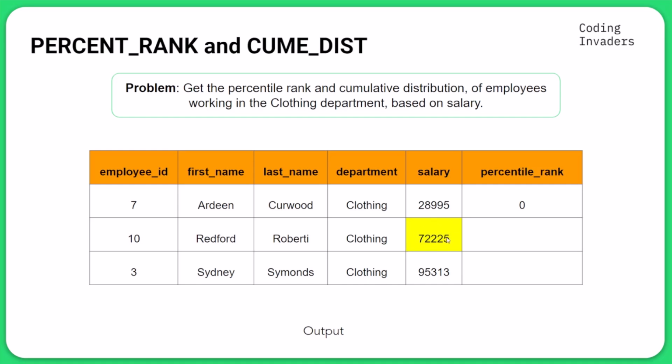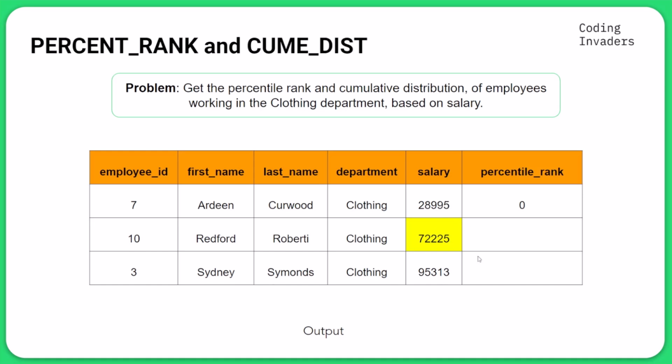The current value is 72,000. The one value less than 72,000 is 28,995, right? Hence, we calculate the percentile rank as: out of these 2 values, only one value is less than the current value. So it is 1 by 2. Only 28,995 is less than the current value, and your total values, if I ignore the current row, are 2, right?